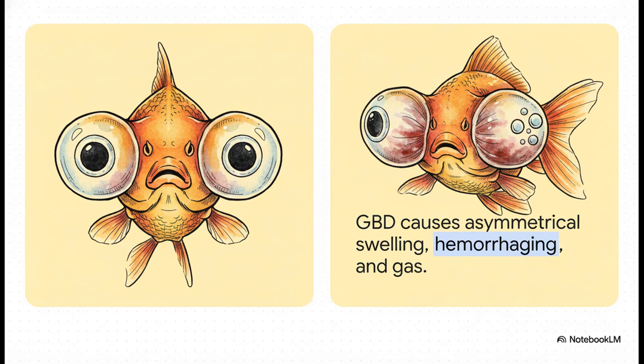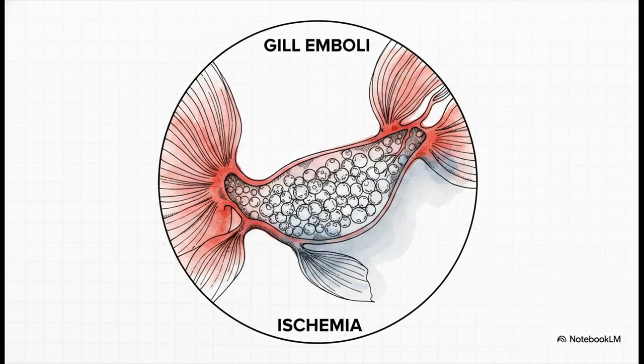You've got to carefully distinguish a healthy, symmetrical, clear fluid sac from the asymmetrical swelling, internal hemorrhaging, and tiny silver gas pockets caused by gas trauma. Basically, if a telescope's eye suddenly swells way beyond its normal baseline and you see blood in the eye, that is a massive red flag. And you know, what's happening on the outside is just a mirror of the absolute devastation happening on the inside.